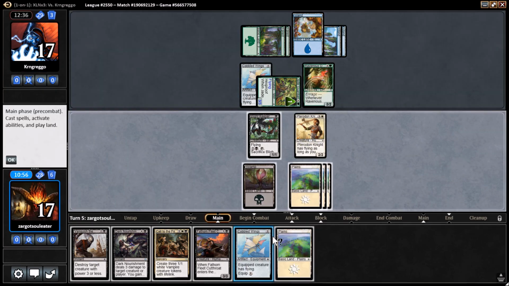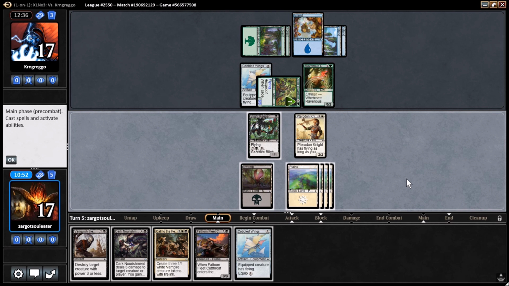Land. Excellent. Okay, so what are our options here? We could play Cobble Wings, put it on the knight, swing for 4. We could Dark Nourish the Daggertooth. Don't care for that at all. We could play the Fathom Fleet, send in the knight and the Blightkeeper, go ahead and get the Daggertooth off the board.